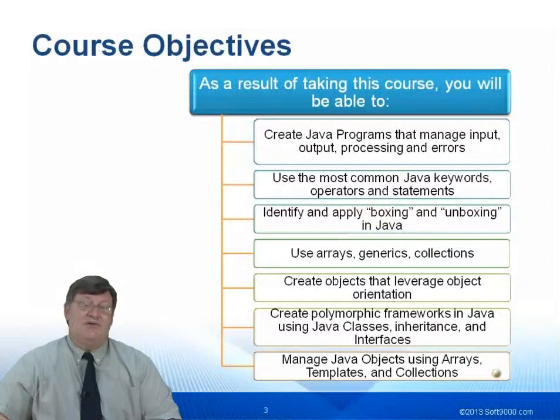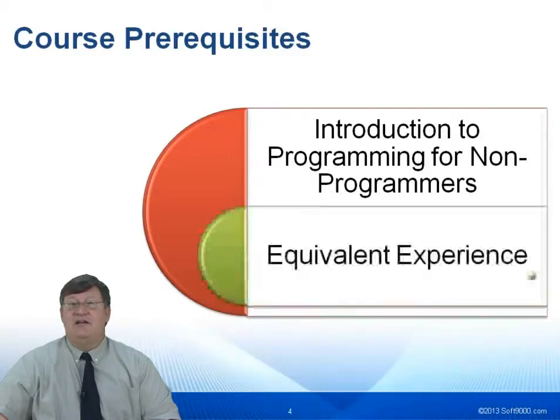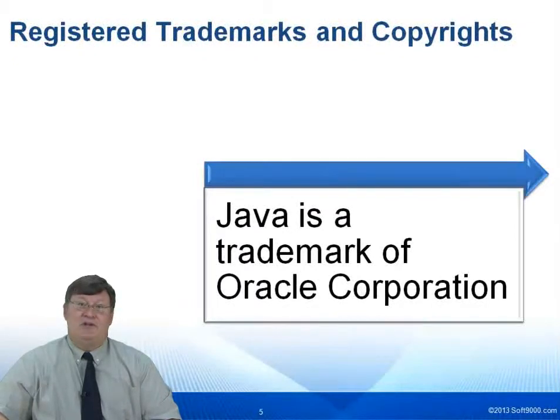Managing Java's objects using the built-in capabilities of arrays, templates, and collections is one of the very important objectives of this training. The course prerequisites are simple, but keep in mind, although this is an introduction to programming for non-Java programmers, we do have to understand the basics of using our computer and be comfortable with using files on a file system. Also remember that Java is a trademark of Oracle Corporation, and using Java as well as the tools we're going to be talking about often requires registration and acceptance of terms that you will find in the lab exercises themselves.